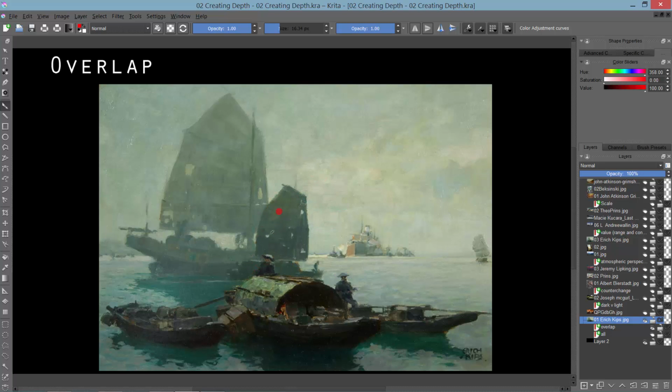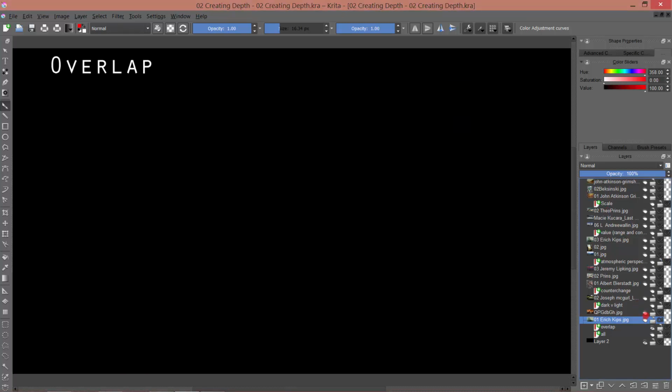And that boat, in turn, overlaps or cuts across the boat behind it. And these cues are very effective in showing the depth. It's not value alone that is doing this, it's also that sense of cutting or being in front of other shapes. So let's take another quick example.